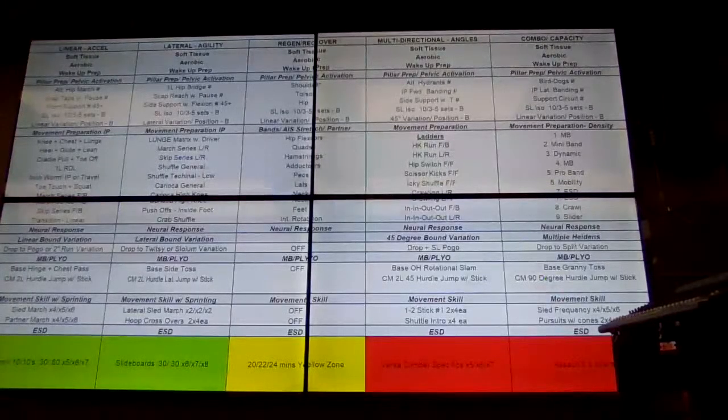And that's the menu right there. That's our warm-up: linear, lateral, recovery, multi-directional, combo. There's a lot of stuff there. Everybody gets sweaty and ready. There's all kinds of cool things on there too. Guess what? It's all basic stuff. We just do it well.